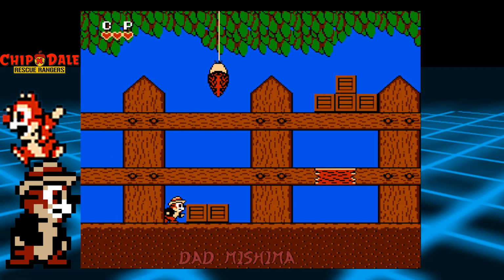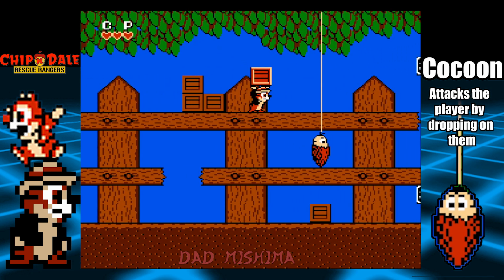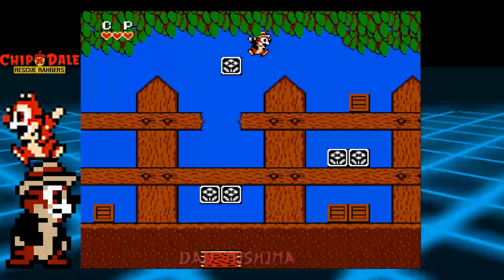This level takes place outside. Take out the cocoon with the crate and keep moving. Avoid the weakened areas of the fence since you can take damage from it.